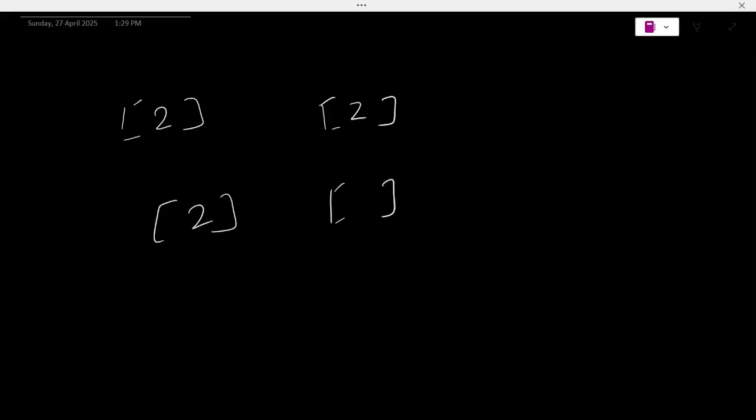Okay, so after max pooling, what should be the output of our max pooling layer? The first image will look like this. The maximum of the first grid is 2. Similarly, the maximum of the second grid is also 2. The third one is also 2. The fourth one is also 2.